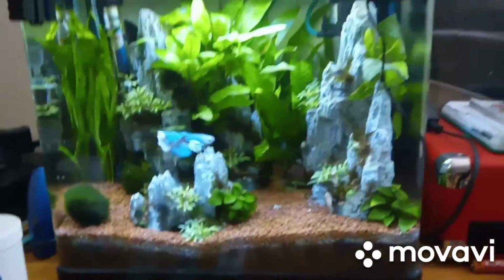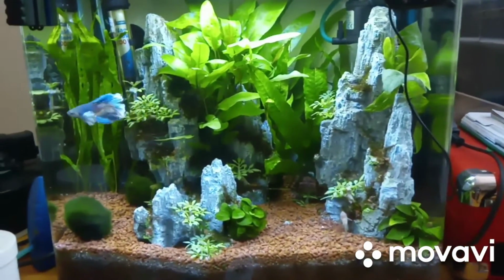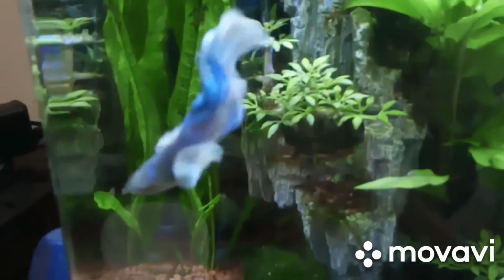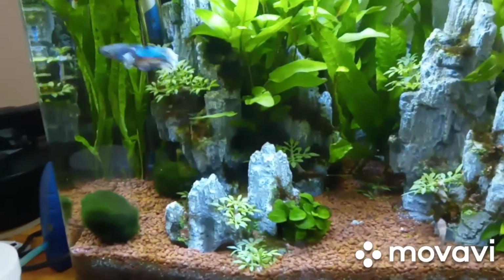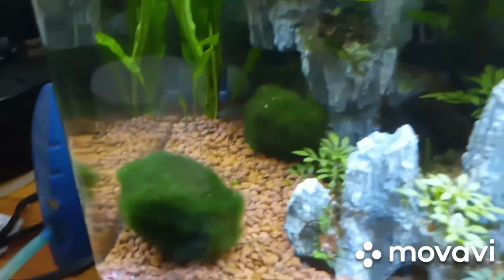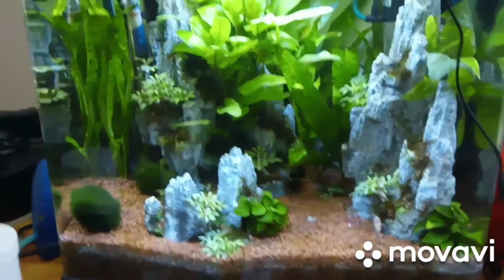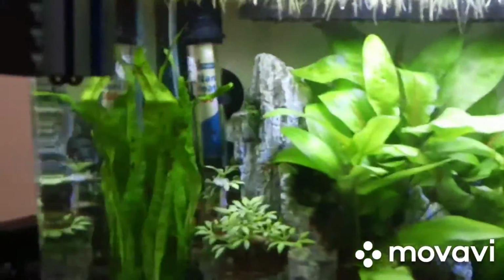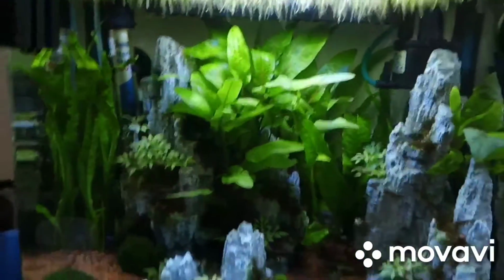But they can have fine sand, gravel, hardy plants without pointed edges, just in case they catch their delicate fins on them. And a moss ball is always welcome in the tank because they like to rest on them, so that's why there's 2 in there for them. They don't like a high flow filter, so just enough to break the water surface is enough, otherwise they'll be pushed around the tank.